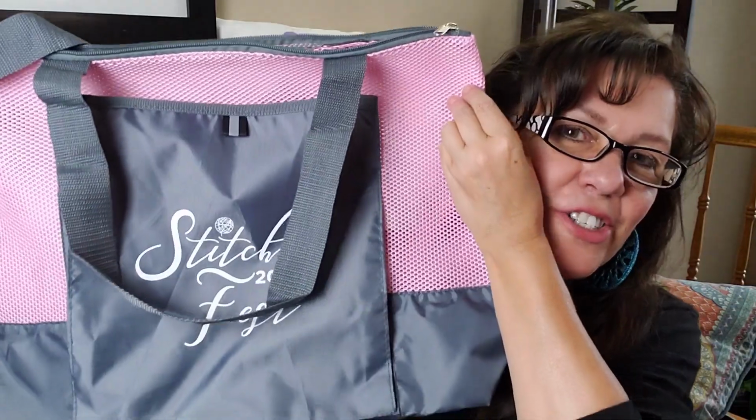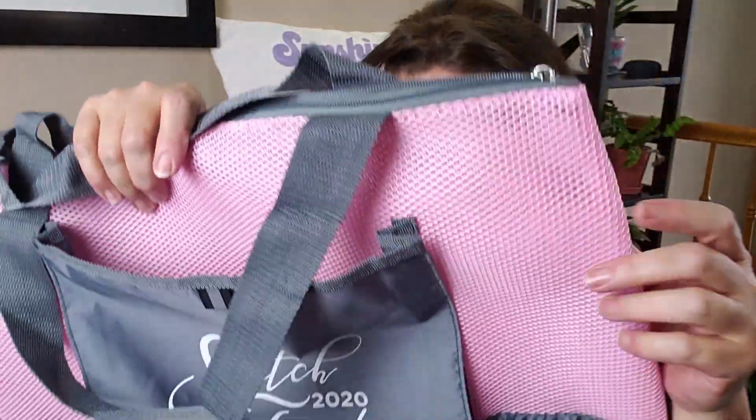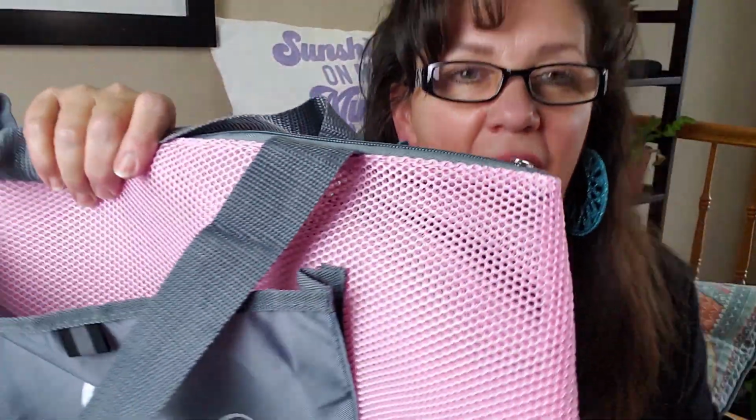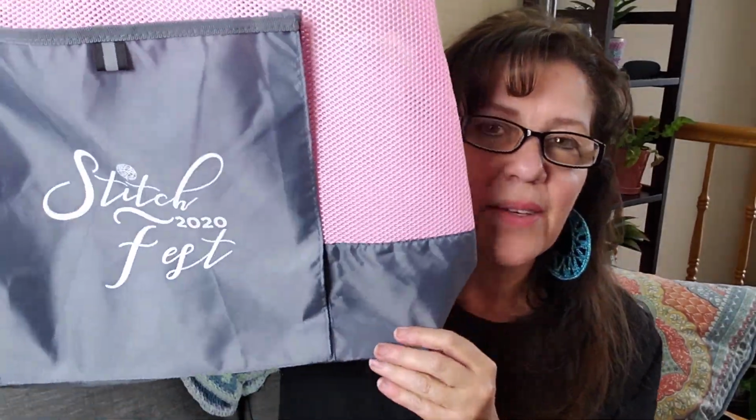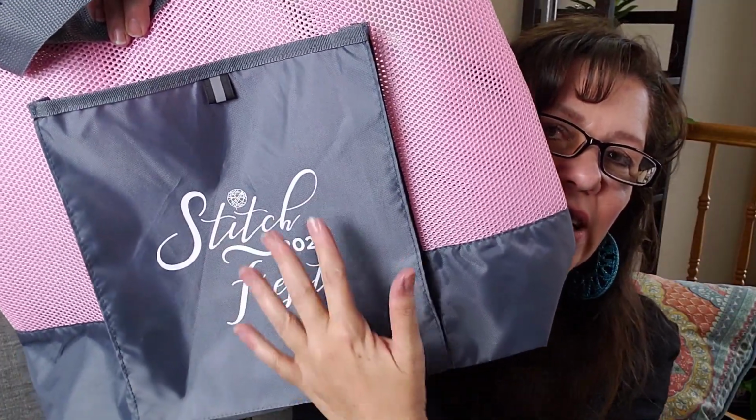So in the box, and I was a little bit envious because I had seen a few other people get these, and I was so excited to see it. And it's our Stitch Fest tote. And I know, darn, we didn't get to go, but there'll be another time, I'm sure. But I was so impressed when some other people got these and were showing them, and I just loved it. I love the calligraphy kind of penmanship here and the colors. Deb, if you designed this, you did an awesome job.